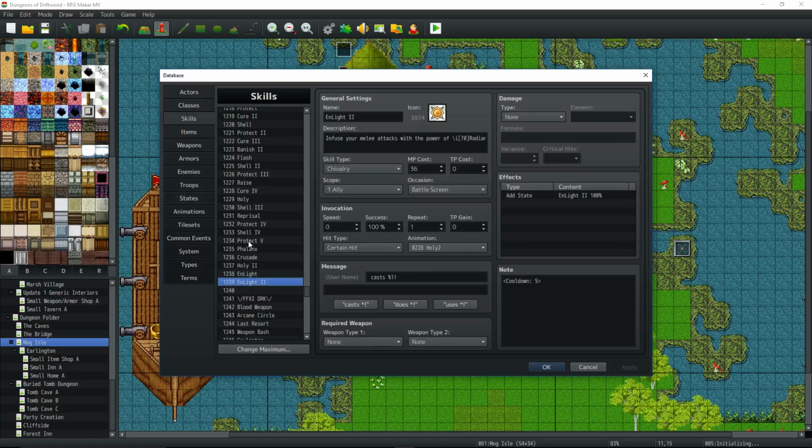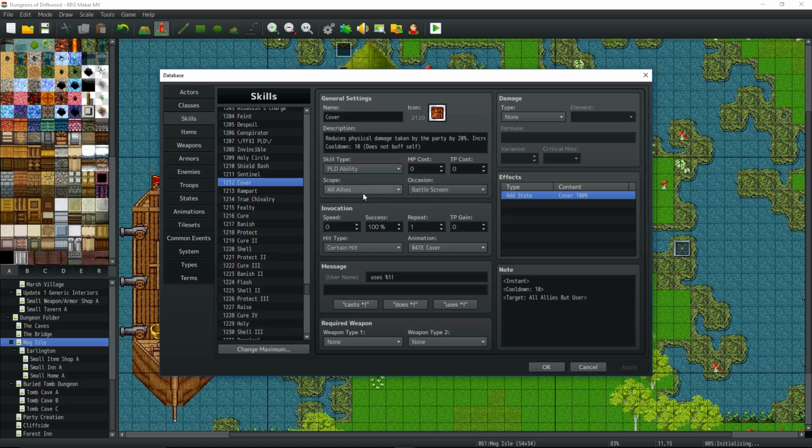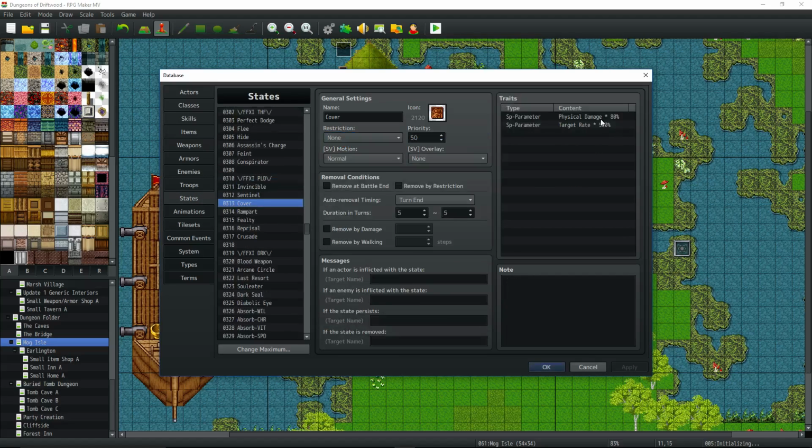Let's see here. On cover, I need to double check this real quick. On cover, it's going to add state to all allies but the user, so we can't increase target rate on cover because it's going to increase the target rate of the party members and completely defeat the purpose of what it's going to be doing. Okay, so what we're going to do on that one is just remove the target rate on cover. I'm going to add more target rates on the Paladin's abilities. I'm going to add a provoke / taunt effect on it, probably invincible and also on flash as well. So for now, you're going to just do physical damage taken times 80% on cover and turn in 5/5 because this is going to be applied to all of the party members but the Paladin.